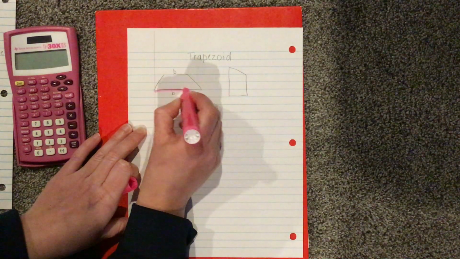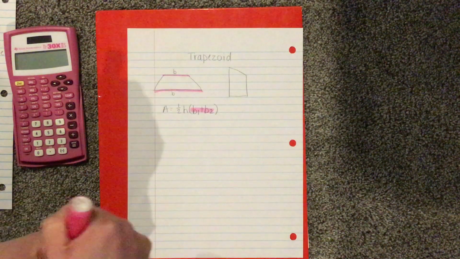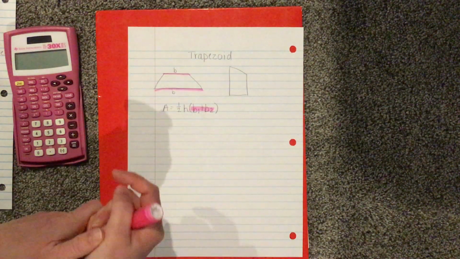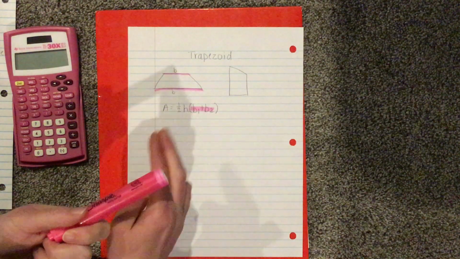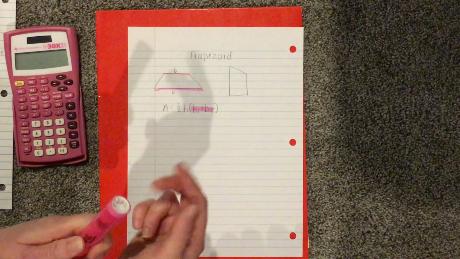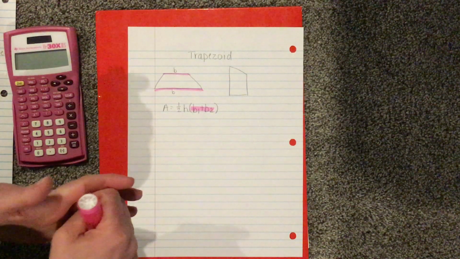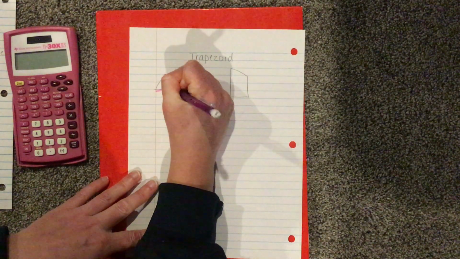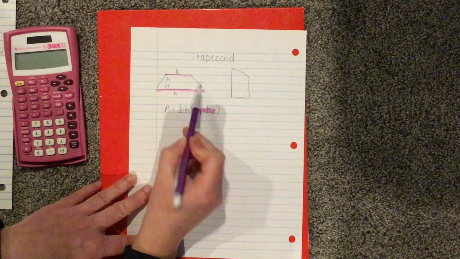The parallel lines are your bases. So notice that this line is parallel to this line. Those are your bases. The biggest mistake that students make is that they put the wrong numbers in for the bases. But it doesn't matter which order you put the base because you're just adding them. If you add numbers in any order, they're still going to mean the same thing. For example, 5 plus 2 is the same as 2 plus 5. The height is the distance that connects the bases together. You'll never use the slanted height.